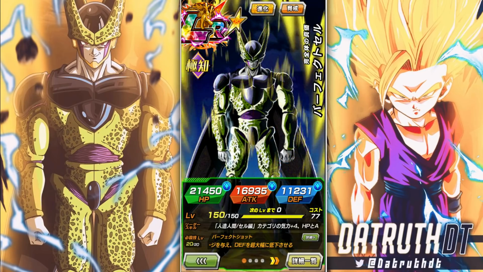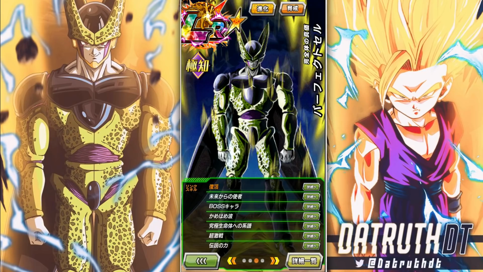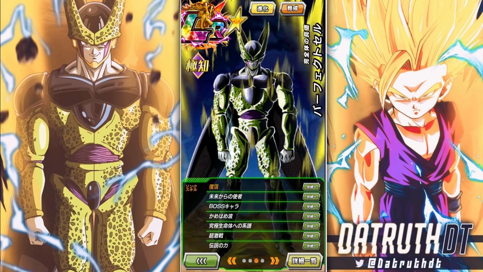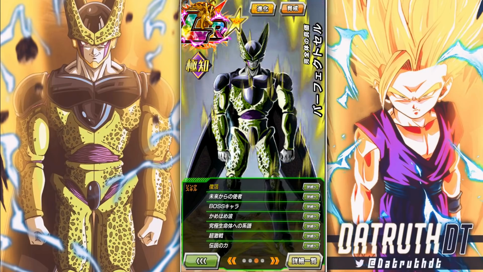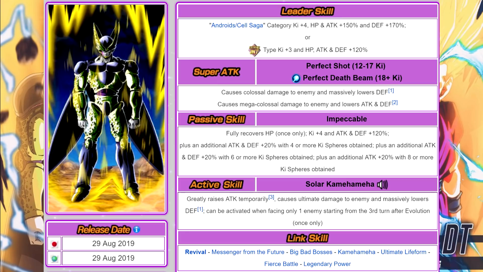So, after transforming, his super attack changes, as well as his passive, and then of course he gains an active skill, and then he has one link that changes. I believe it's Gentleman becomes Revival for Cell. Alright, let's take a look at his new details here. His 12-key super attack is the Perfect Shot, which does colossal damage and massively lowers defense. Pointless. His 18-key super attack, the Perfect Death Beam, does mega colossal damage and lowers attack and defense. That lowering attack will definitely be helpful in Super Battle Road, no doubt about it. But him not greatly raising attack anymore hurts as well.